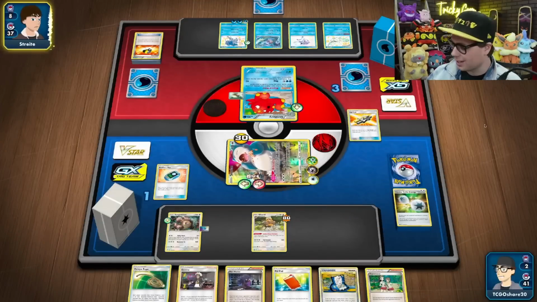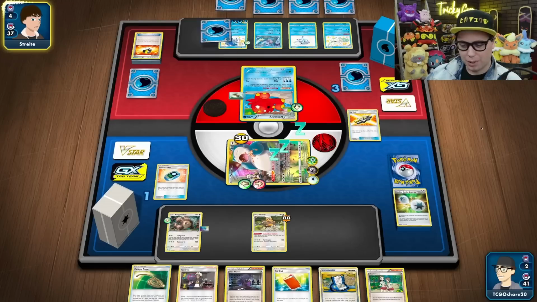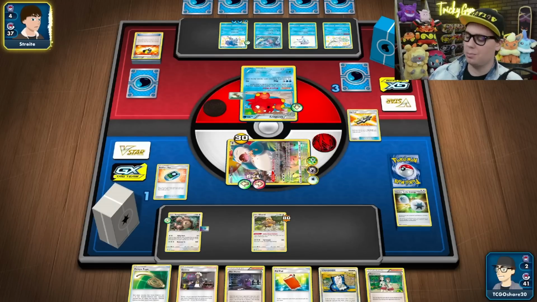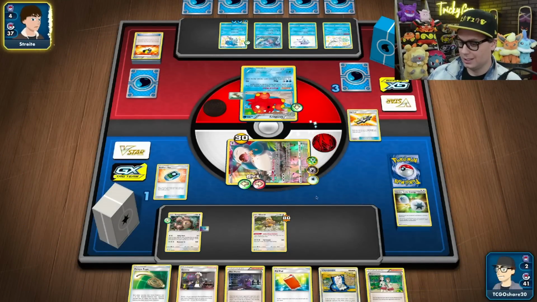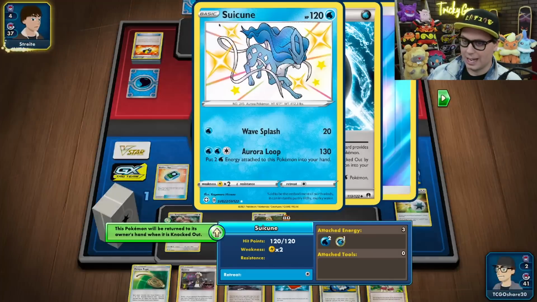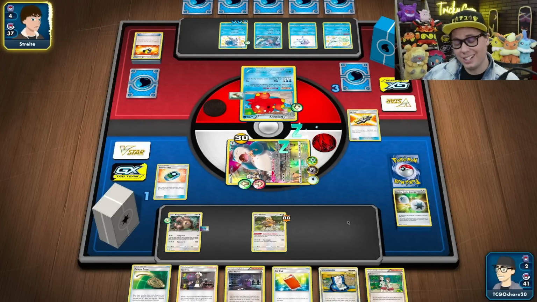And then the gift energy doesn't deck me out, which is perfect. I could have played the Pal Pad too to prevent that, but didn't really need to. Because all I need is, I just want the Guzma, really. Just in case this thing gets like a Fury Belt or something that increases its hit points, I just want Guzma or Escape Rope with the double colorless energy. Should get me there, but this is really close. 2 cards left in deck to 4 cards left in deck.